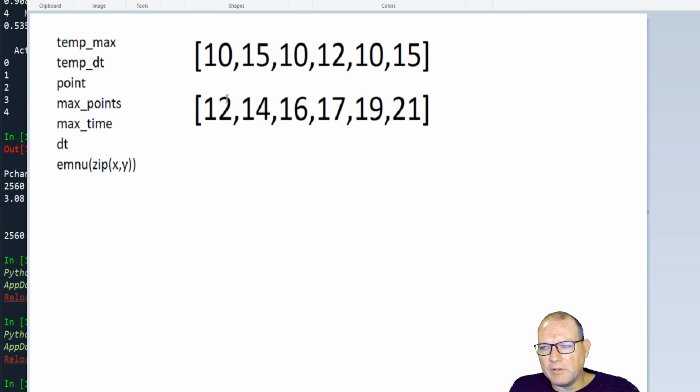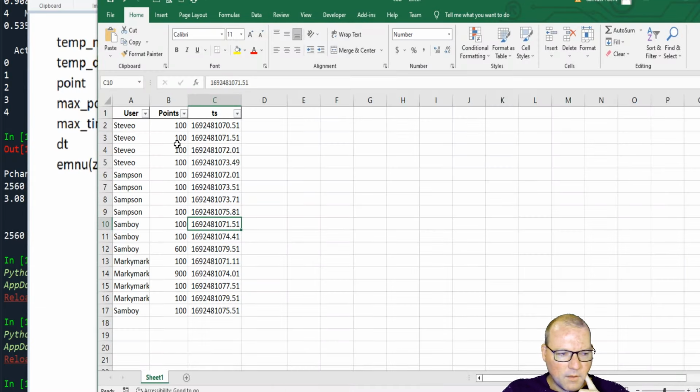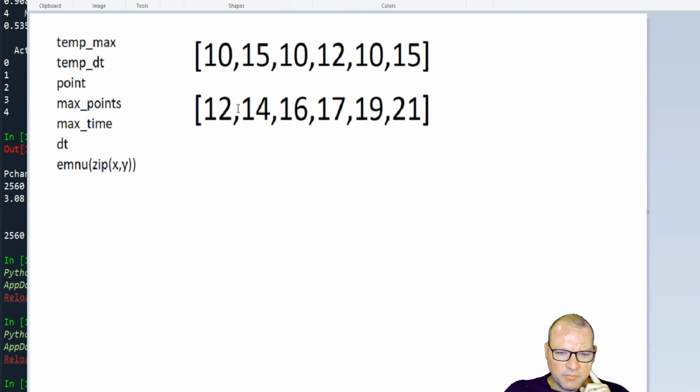That's how I determined this was created. So if we begin to go through this, let's go back here. We want the most points in the shortest amount of time. That's actually pretty simple.